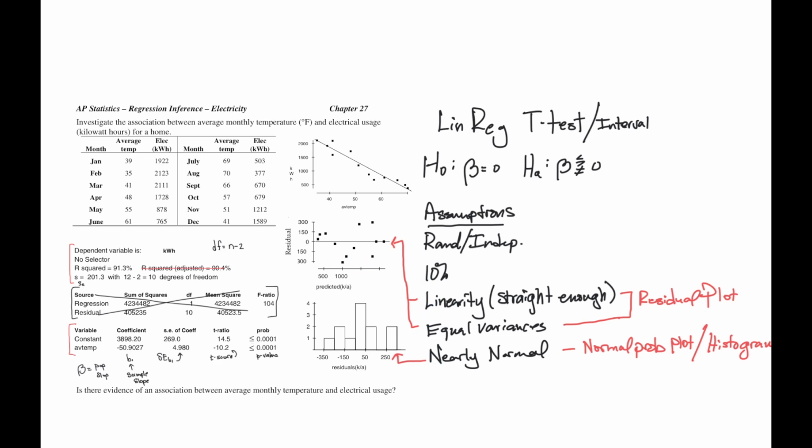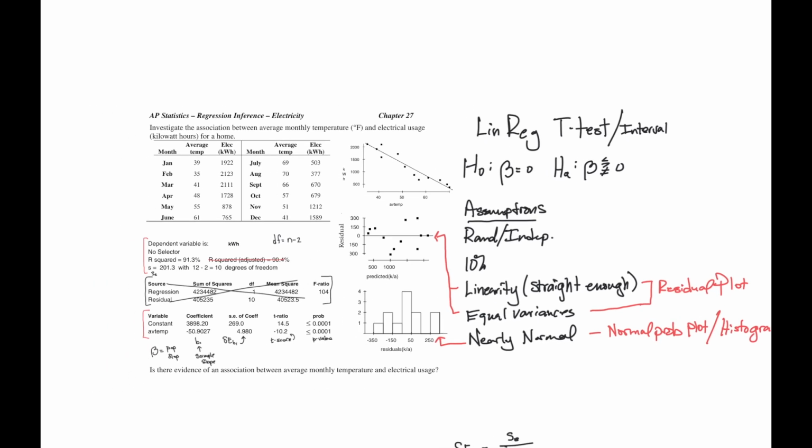The nearly normal condition can be checked. Here we have a histogram, but I can also do that with a normal probability plot. In this case, we have 12 different units. And they're doing it with the Y values in this case. We normally don't do it with Y, we normally do it with X. But here you can see the residual values do follow a unimodal symmetric type of graph. So it's totally going to pass the nearly normal condition. Those are the main differences you're going to have when you look at just the original null hypothesis and assumptions for the significance test and the confidence interval.